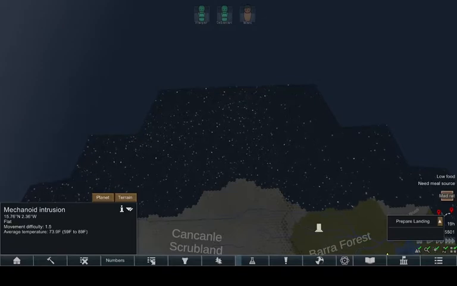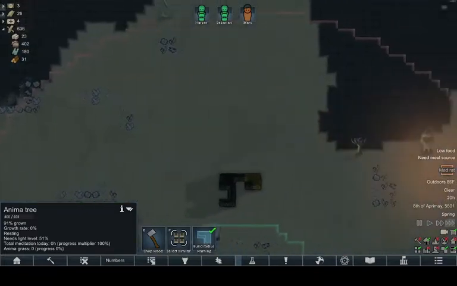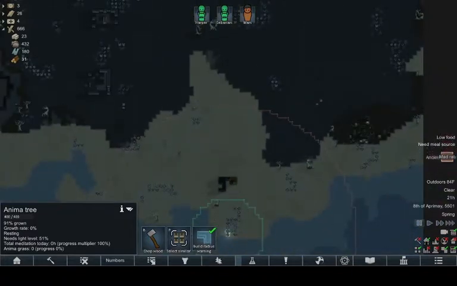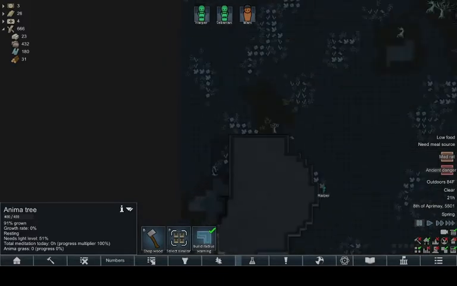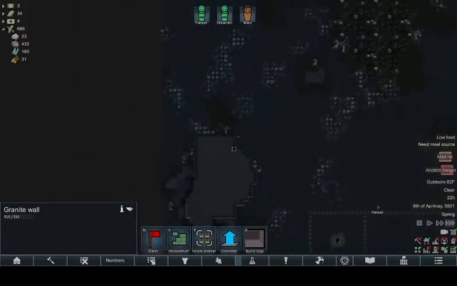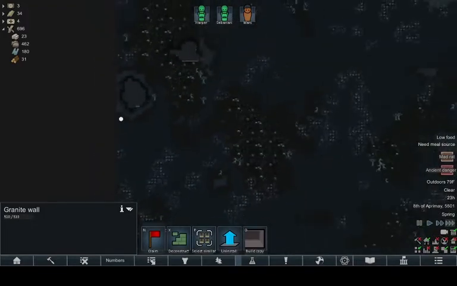However, it's a very nice, pretty night sky. Anyway, that's going to be the way that we're going to be running this. Yeah, go away. So it might behoove me to go ahead and do some of my anima work down here. And we have an ancient danger? So we do. Surrounded by granite wall. Well, we definitely have to crack that open at some point. Not now, obviously, but at some point.